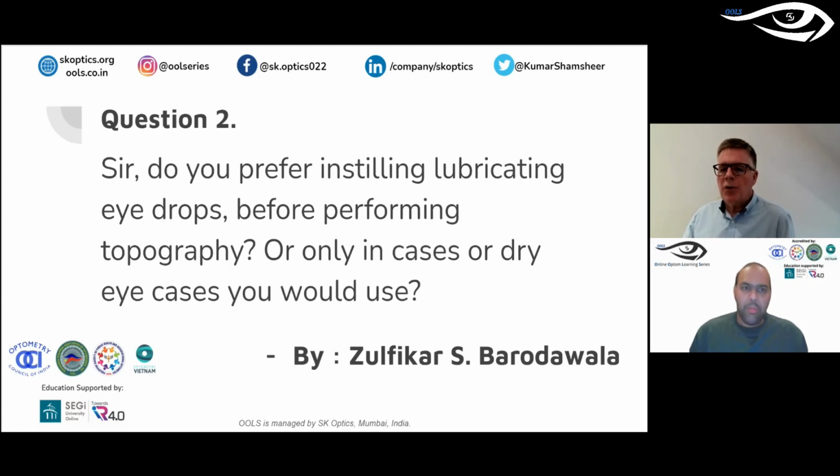But no, the lubricating drops are tear film strengtheners, aren't they? So it's the strengthening factor of the hyaluronate. Sometimes what I'll do in the dry eye clinic is I may do some meibomian expression. So we'll do topography before expression, and then maybe topography 10 minutes after expression. And the patient can see what difference it's made to the strength and structure of the tear film.